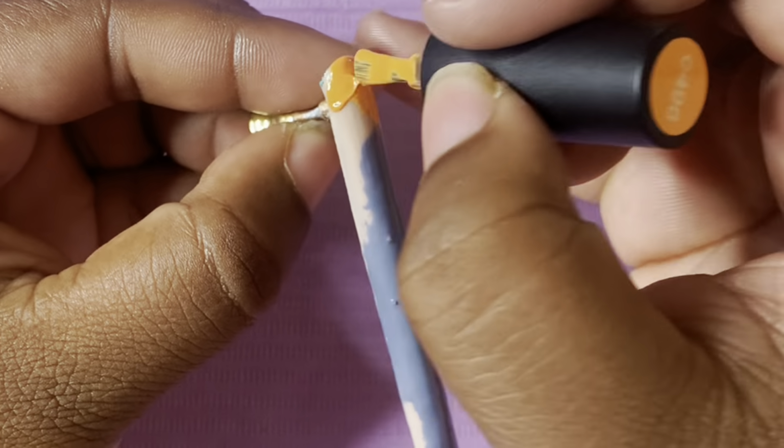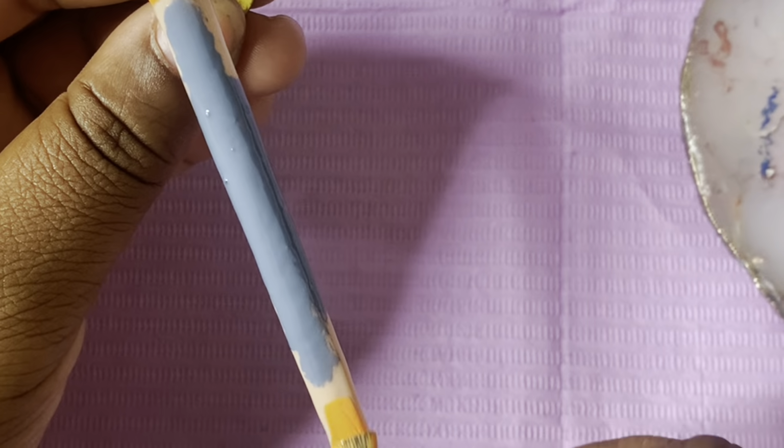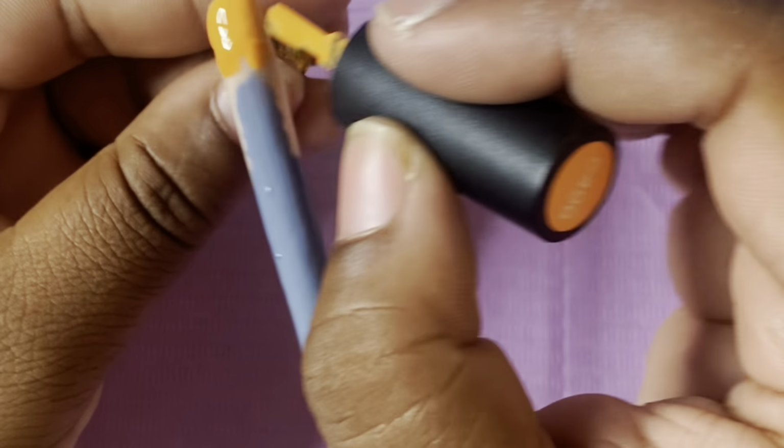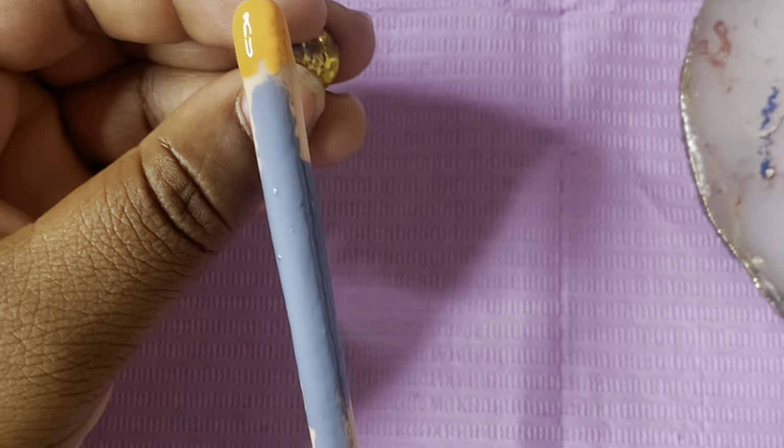So anyways, because I always ramble, I'm again behind on the video voiceover, but you're going to pretty much do the same thing with this nail that you did with the other nail.